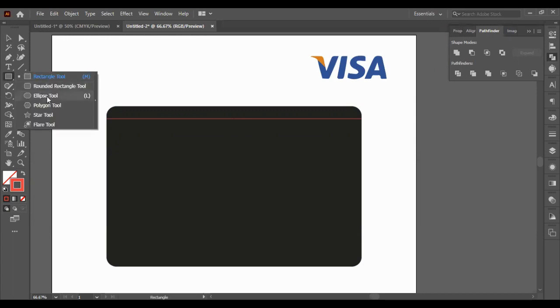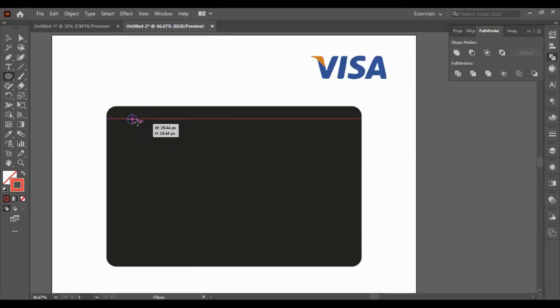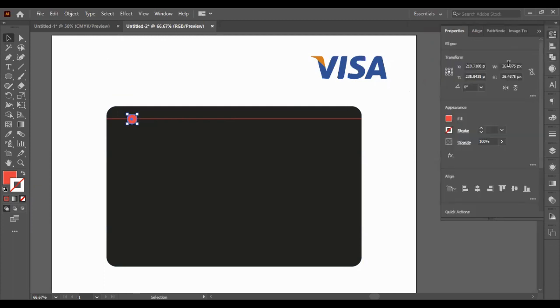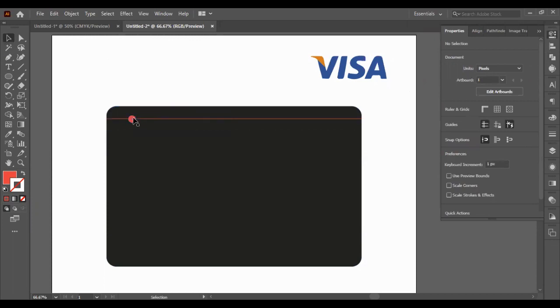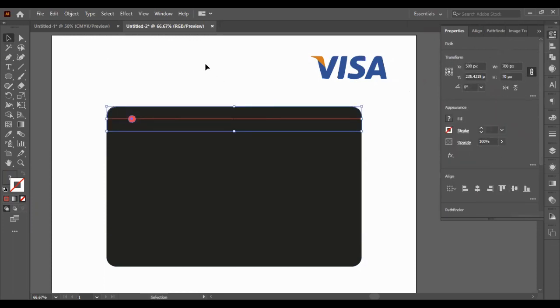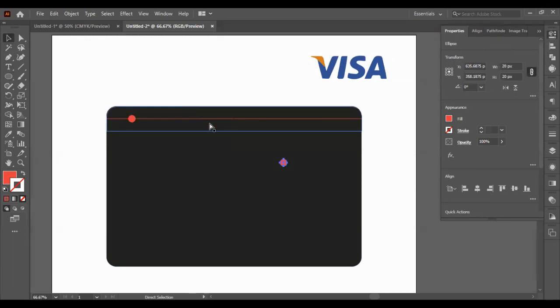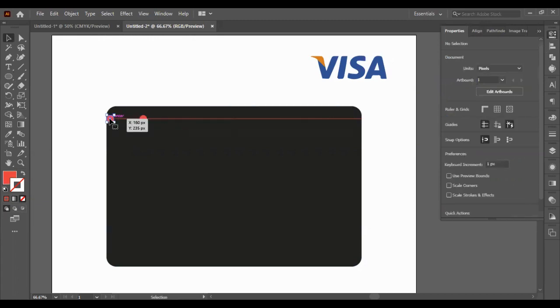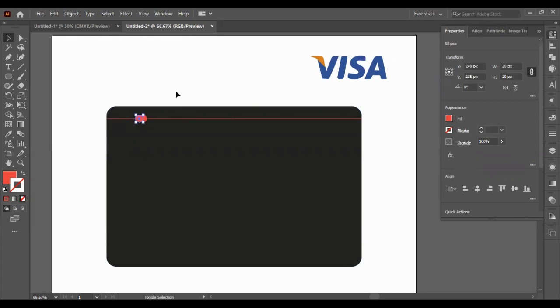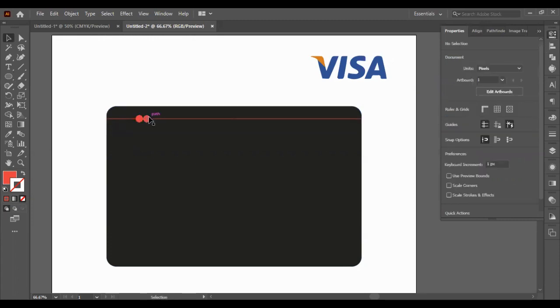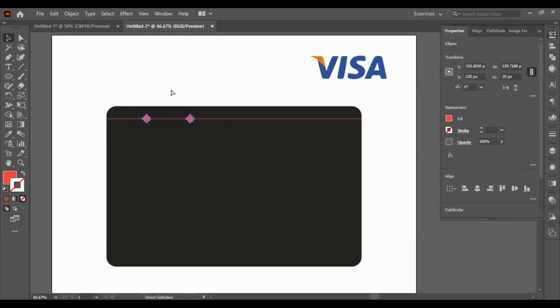So we're going to go to the ellipse tool, and we're going to draw a small circle. Let's give it a proper size. Let's go to 20, and we're going to align that. Then Control F, paste it in front. Firstly, we're going to move this over there. 1, 2, 3, 4, 5, 6, 7, 8. And then let's move this one 8 from this. Just going for 10 for now.